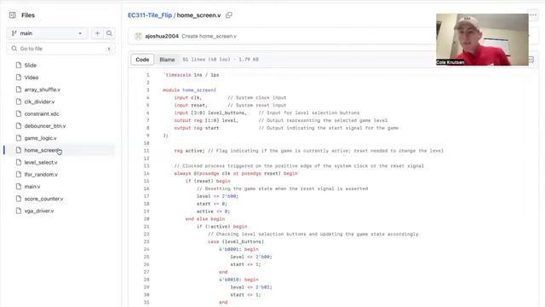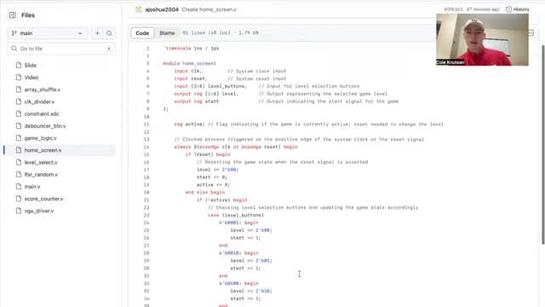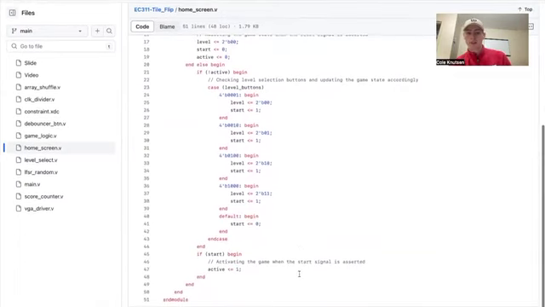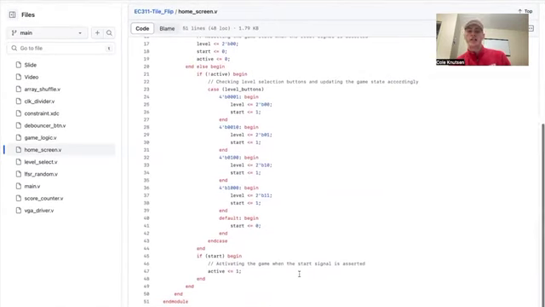So it's updating the game and the buttons depending on what the user is selecting through the FPGA. And then it goes through each level, and it's making sure it either starts or doesn't start. And then at the end, if it's activated, or it will reset. So that is how our level select and our home screen are integrated into our game.